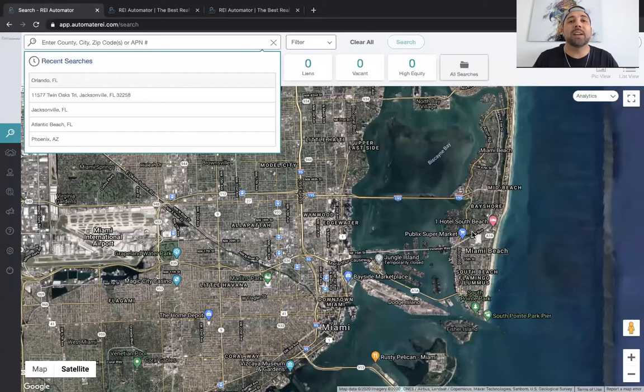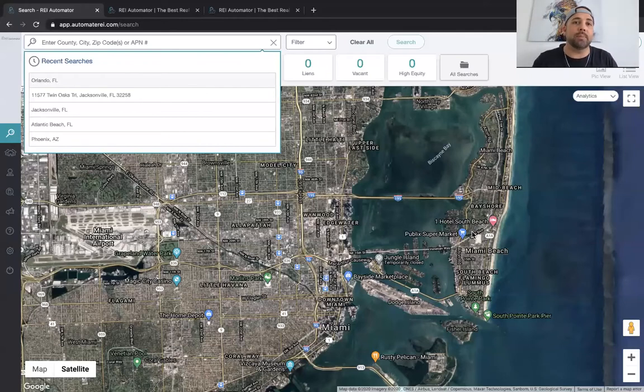You don't even need a car because you can literally do this on your laptop, on your computer, and build a list, and then drive that list virtually using Google Street View in REI Automator, then save those properties to a list and start marketing to them, which is super convenient, especially when you are virtual wholesaling. This is huge. This is an absolute game changer. So, all right, now let's get going.